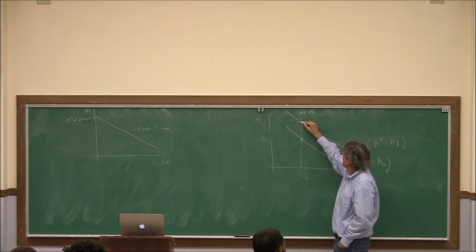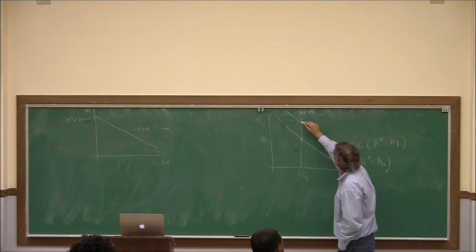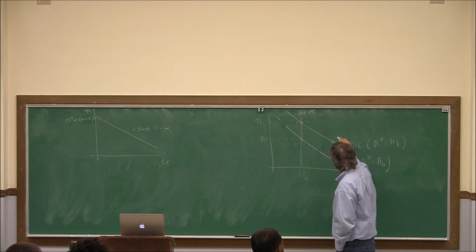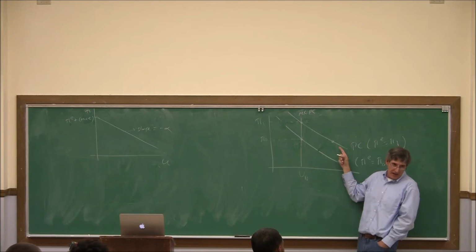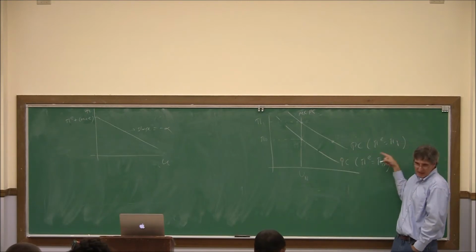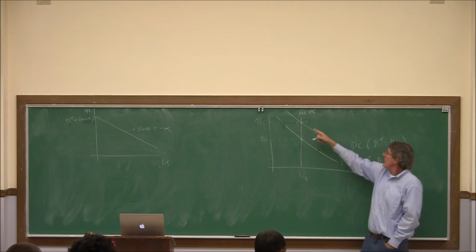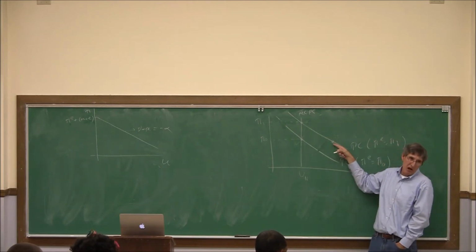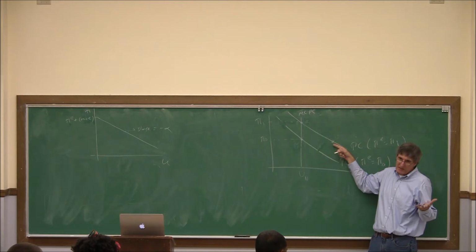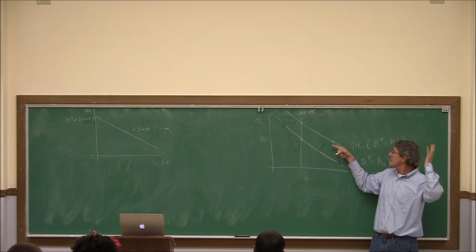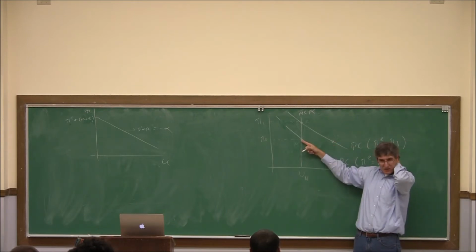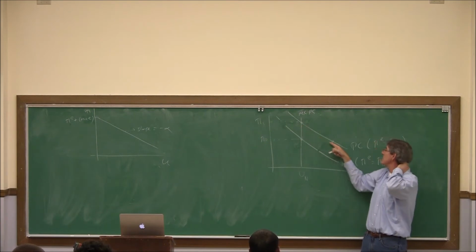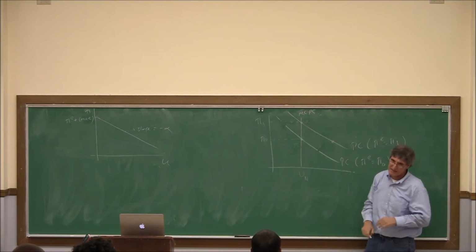But if they don't believe you, you're going to move along this Phillips curve here from A to B, because you say you're going to lower the inflation rate, and they say, we don't believe you. So they keep their expectations where they were. Then you have to actually do it. And if you keep it here long enough, they're going to say, oh, okay, you really were serious this time, unlike all those times in the past when you said you're going to lower the inflation rate and it really didn't come down. This time you must mean it. So then the expectations would shift in and you go to this point. But there would be a much more costly adjustment in that case.